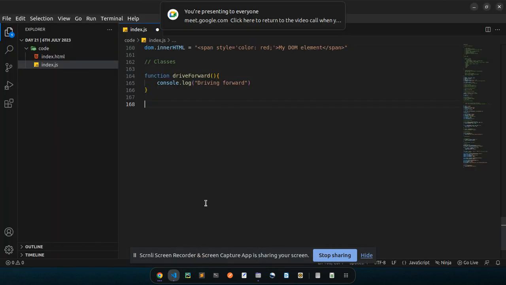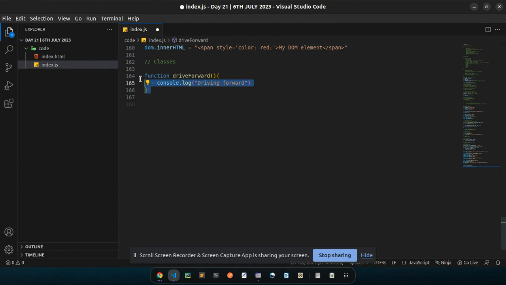So we could write this function. For example, this is a drive forward function. Then you can write another function, let's say drive backward, driving backward.